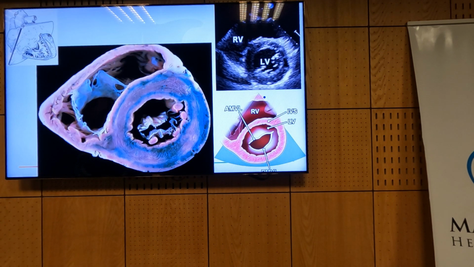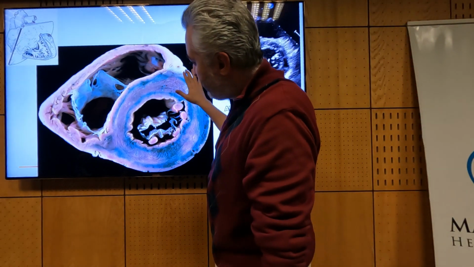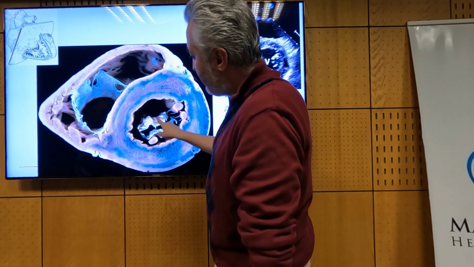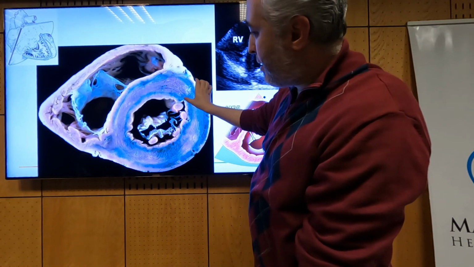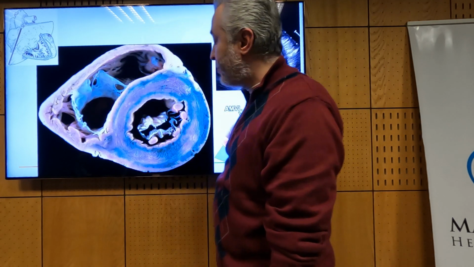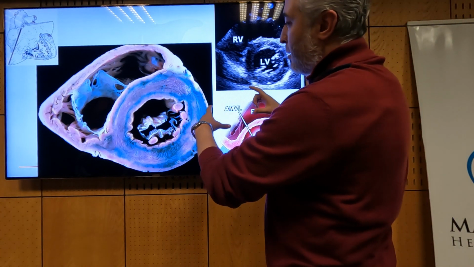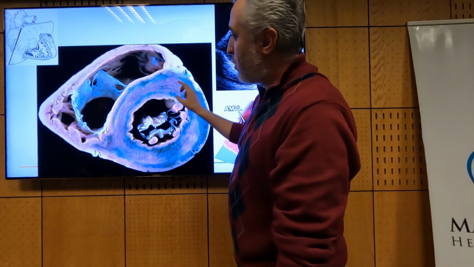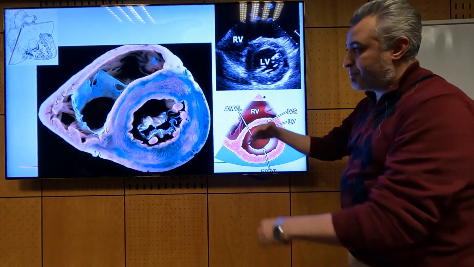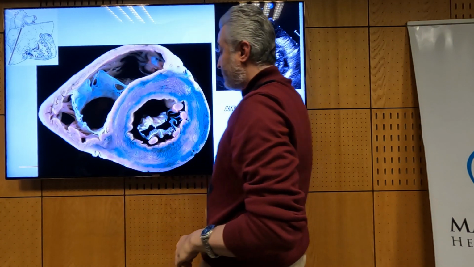So now we go lower at a lower cut. So now we cut at the level of the ventricles, and you can see the tips of the mitral valve. You can appreciate here that the LV is thick-walled as opposed to the right ventricle, which is much thinner-walled. Also, you can see that the LV contour is like a circle, while the RV is like a crescent around it, because the septum normally goes towards the right because of the higher pressure in the left ventricle.